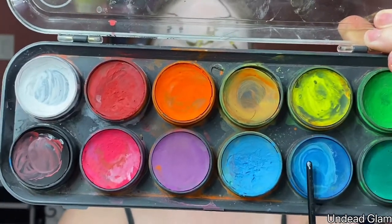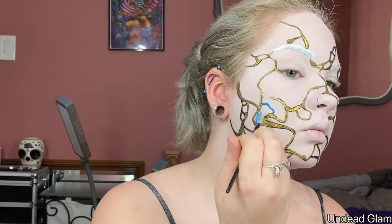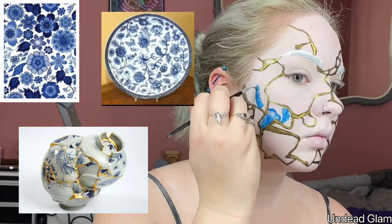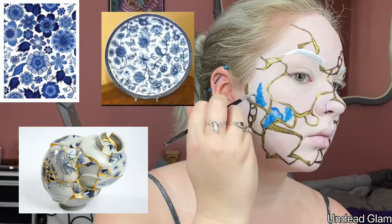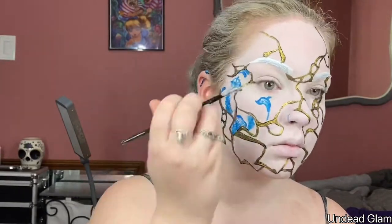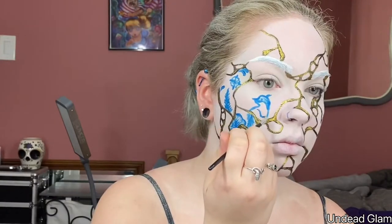For the designs, I'm using a dark blue color that is a water-activated paint by FestiFace. These are some of the photos I found to use as references — you can either use references you find online or make them up yourself. Since this is a cracked and put-together look, I'm making sure that the pieces don't really line up design-wise, putting random designs on every piece.